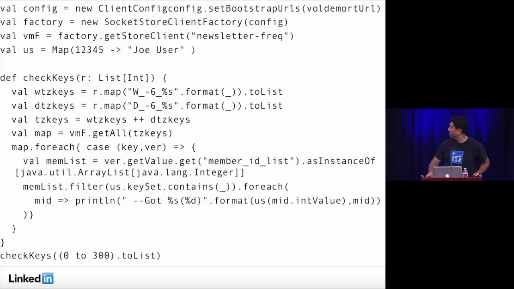Actually, it's probably safer not to use this, but essentially there were a number of keys that were constructed based off of a time zone, either weekly or daily, and then the time zone offset, and then there's basically a list of member IDs. And there were particular members that I was curious about as to what buckets they had fallen into. And so I was just able to fire up the REPL, type this in, and boom, get my answer from Voldemort.